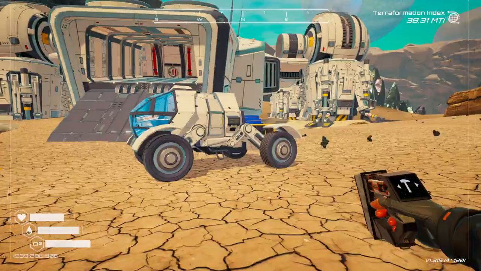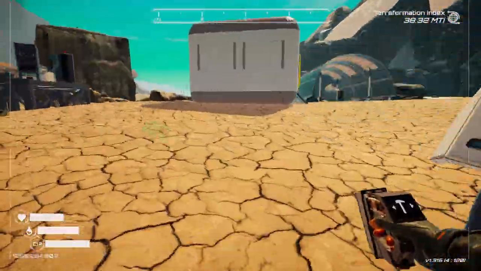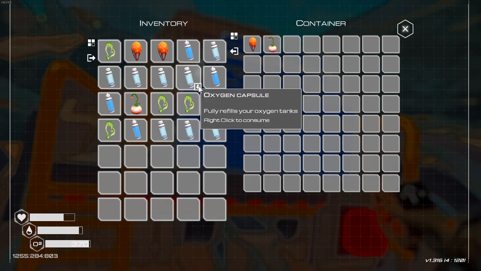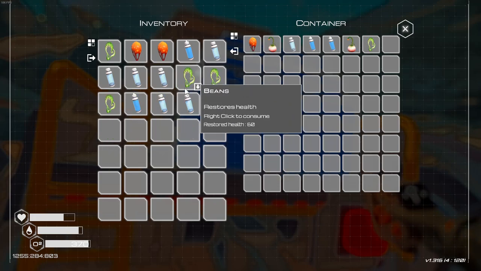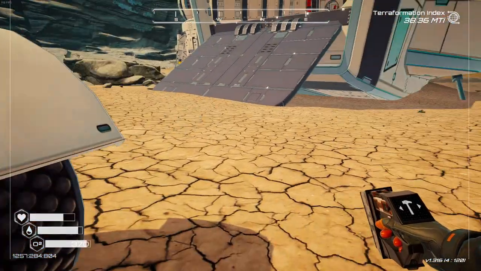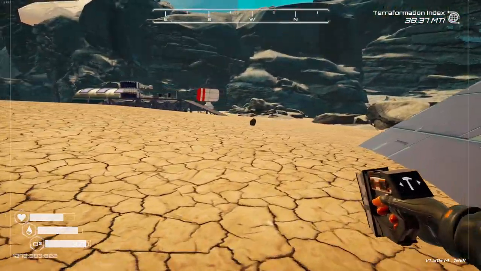Alright. Right, let's put some of this crap in storage. No, put it in there. Bit of food, bit of oxygen, bit of water. Let's get rid of some of this. I'll just take... Yeah, I don't need all that, do I? That'll do me, I think. Right, let's get in, shall we?